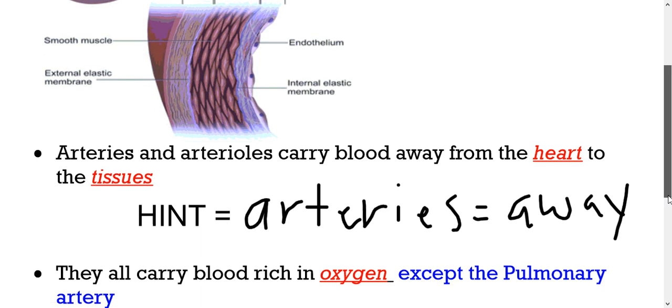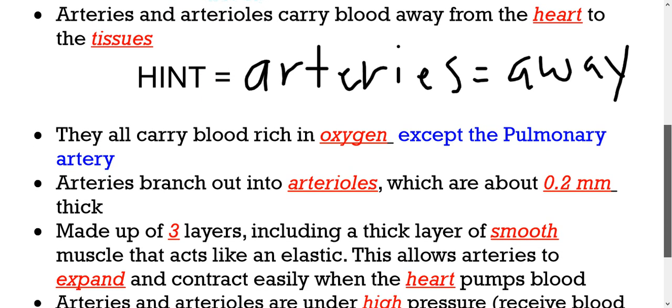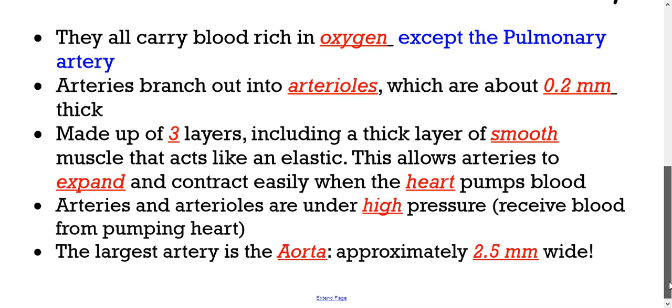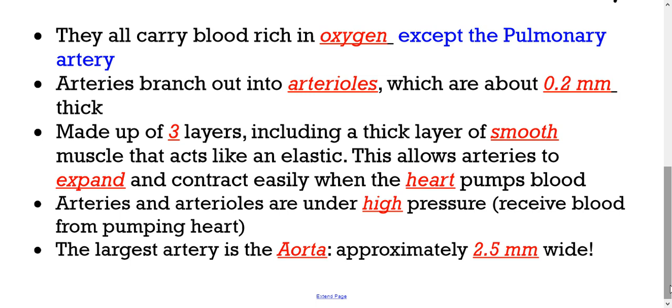Most of the time, this blood that arteries are carrying is rich in oxygen. So it's got a high oxygen content. So most of the time, arteries are carrying oxygenated blood, with the exception of one artery in your body, your pulmonary artery. Pulmonary always means lungs. And again, I'll apologize for my stylus. I'll work on this. The word pulmonary means lungs. So all your arteries are carrying blood rich in oxygen, with the exception of that pulmonary artery.